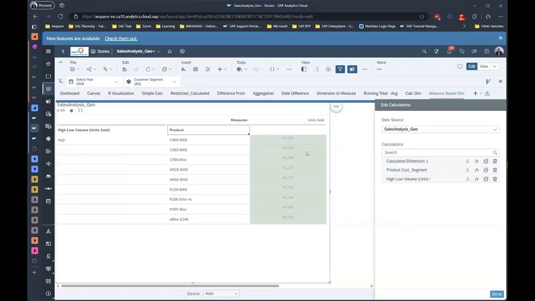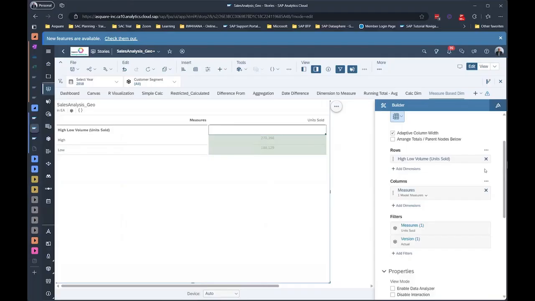Now remove product from the context and see what happens in the definition. It doesn't matter what the aggregation is, it is always the lowest level.